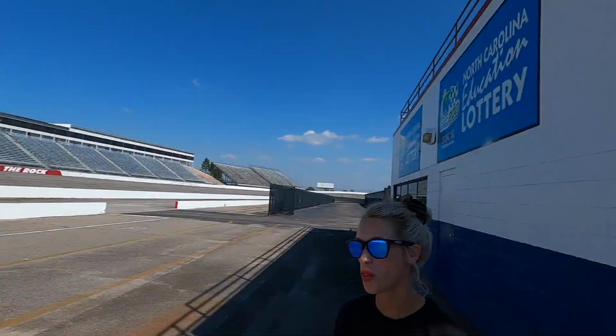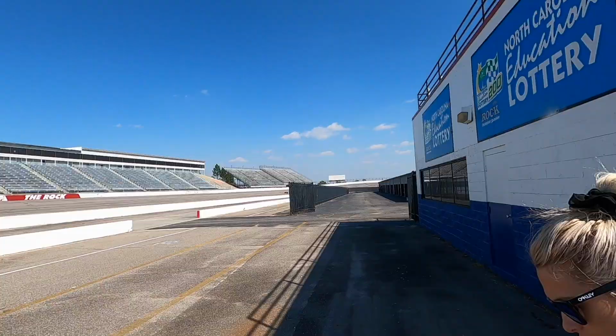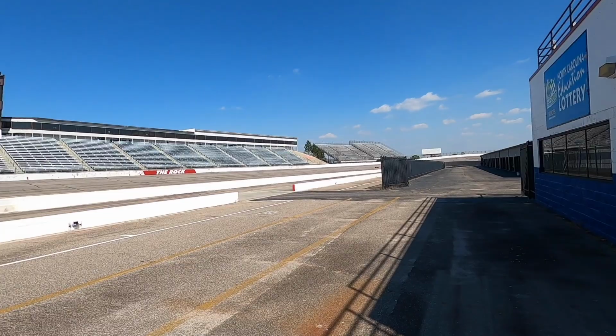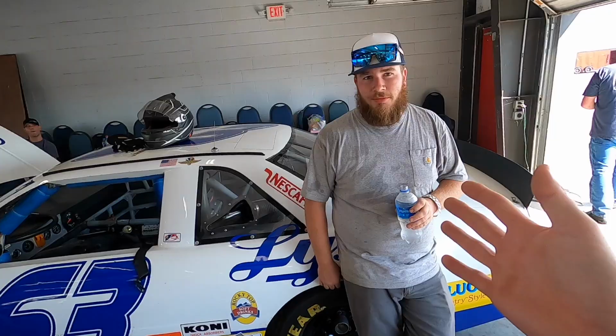They're making him run the road course thing here. You can hear him wherever he is. He needs to get out there with that Rusty Wallace car. The way those things echo through like the grandstands and stuff, you just can't duplicate that. How did I end up here right now?